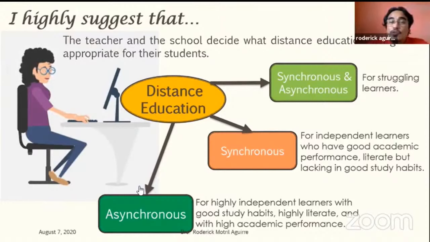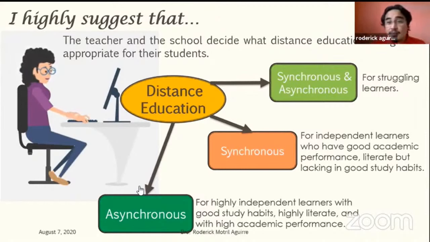Now, we cannot decide for all schools because the situation of one school is totally different from other schools. The situation of the public school is different from the situation of the private schools, even amongst private schools, and within the private school, iba-iba ang sitwasyon ng bawat grade level, ng bawat section. Okay? But the point is, no matter how the teacher decides how a module should be delivered, the module exists. Kasi nga pwede niyang module, asynchronous ang i-deliver sa bata, i-print niya, ang bata ang magde-decide. Activities are printed. Sa synchronous naman po, dapat para sa schedule, so may printed, merong online.